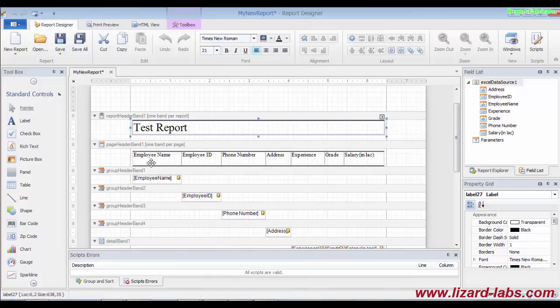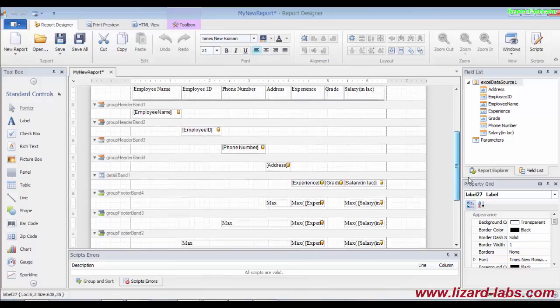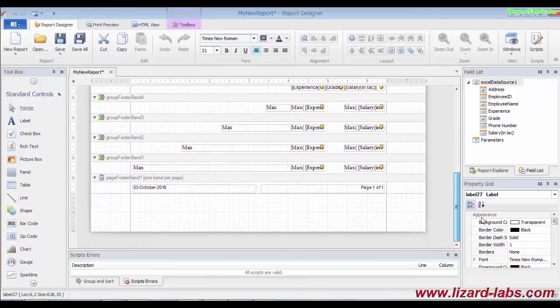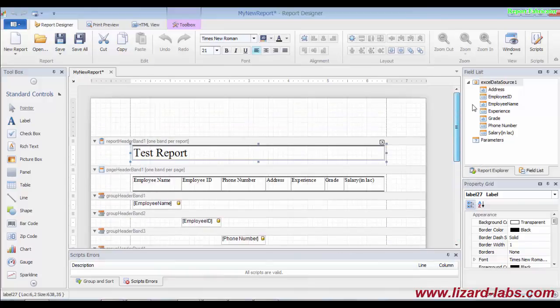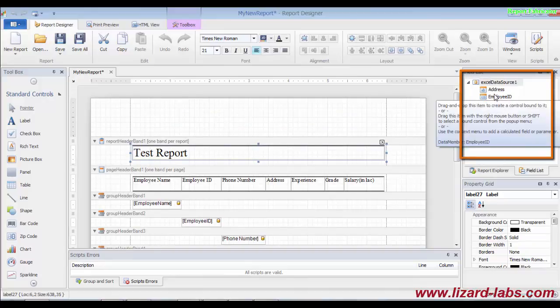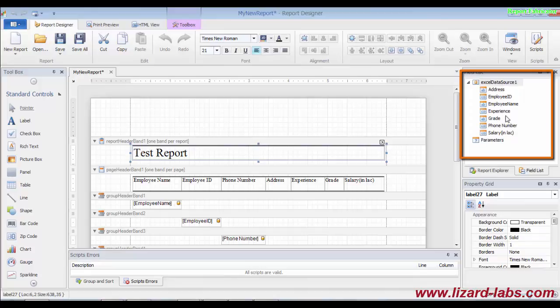The columns that you wanted to display are employee name, employee ID, phone number. So this is the structure you wanted to put on the report. Okay, and these are the field lists which will be shown on the report: address, employee ID, employee name, experience, grade, phone number, salary, everything. So you can see all the options from here.